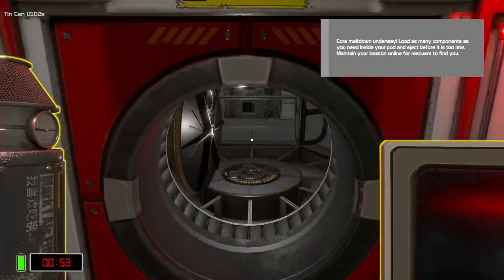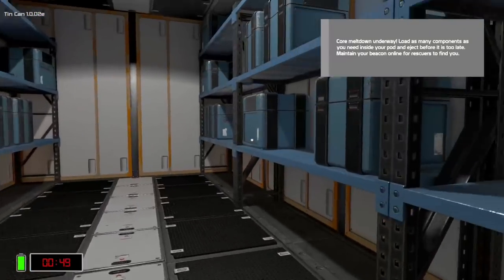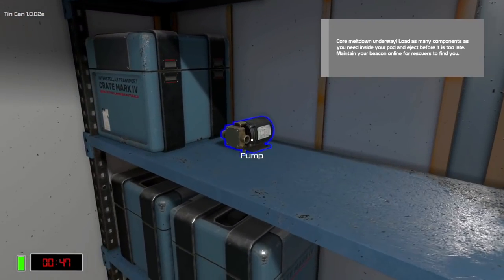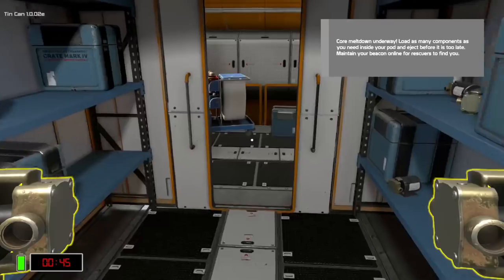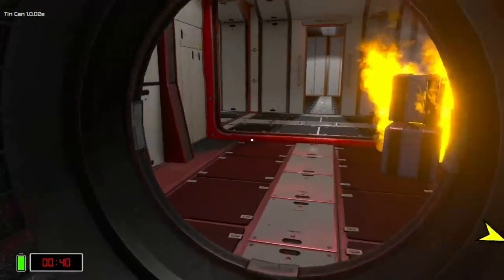Evacuate to the nearest escape pod immediately. This is not a drill. Warning. Reactor meltdown imminent. Evacuate to the nearest escape pod immediately. This is not a drill.